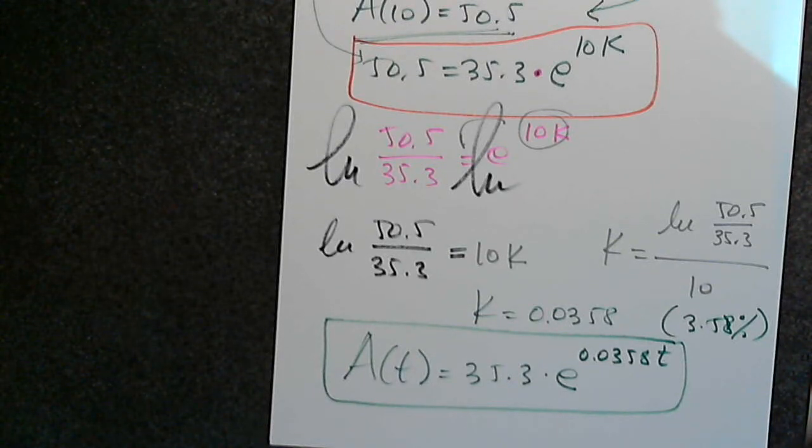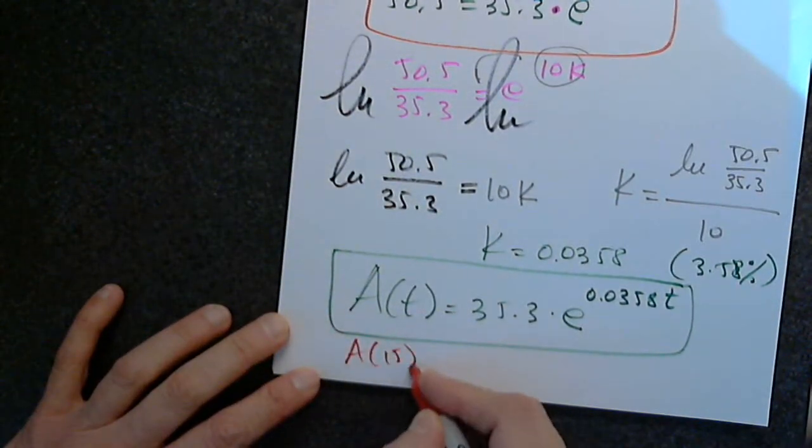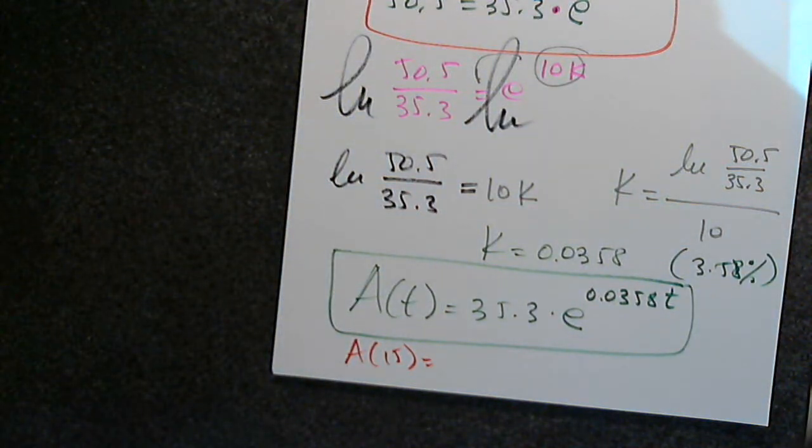So 15 would be t. Exactly, because t equals 0 is 2000. So A of 15. Let's plug it in. So we had 35.3 times e, in parentheses, please. I'm going to recall the previous answer because I don't want to truncate it if I can. Avoid it. Times 15. I'm going to get a better approximation than if you truncate. So here it is. 60.4 million.